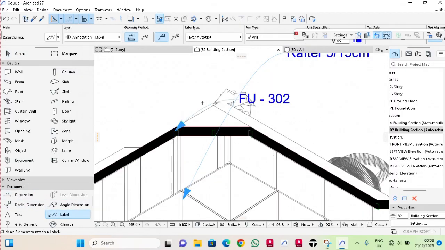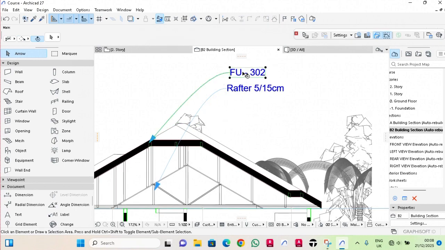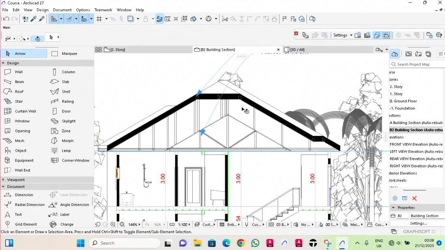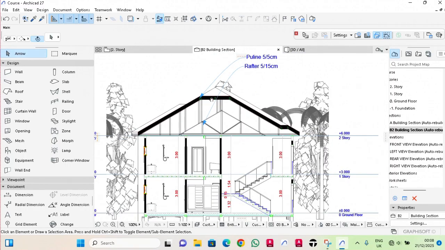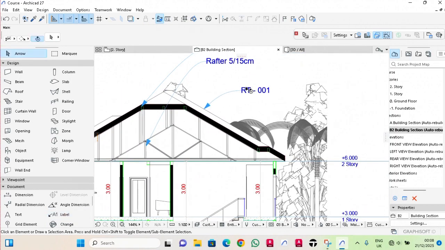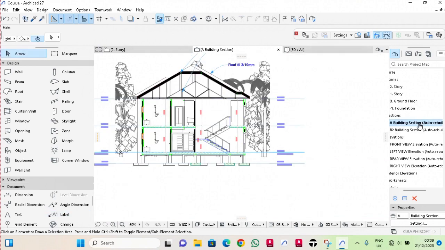As on level, we're still going to select this and take from this point, drag right up to this point, and we're going to type polyline. We have 5 by 5 cm. On a level, we're going to take from this point. We're going to call this roofing sheet aluminium 310. Move to section AA.